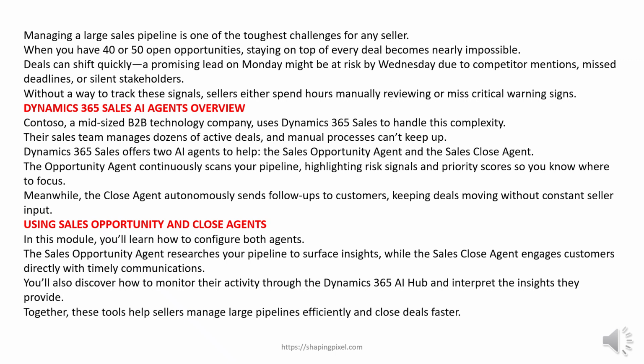Using Sales Opportunity and Close Agents. In this module, you'll learn how to configure both agents. The Sales Opportunity Agent researches your pipeline to surface insights, while the Sales Close Agent engages customers directly with timely communications. You'll also discover how to monitor their activity through the Dynamics 365 AI Hub and interpret the insights they provide. Together, these tools help sellers manage large pipelines efficiently and close deals faster.